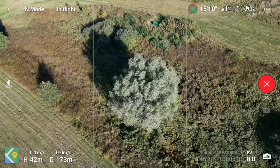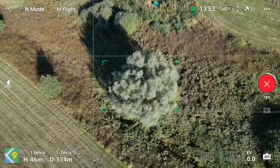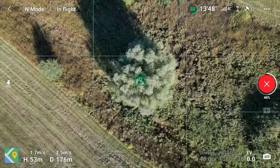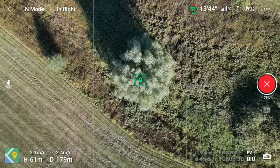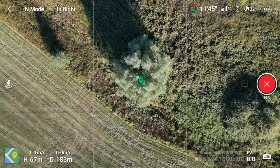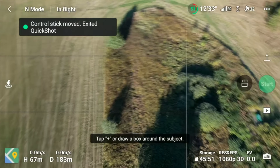Should we just try another one here? We can try a rocket, which lets the drone rise while keeping sort of this tree in focus. So now it's doing its rocket thing. It's soon going to be fall, that's for sure, and we will start to see some of those amazing colors. But again, it's kind of losing track of the object — we saw that when I was testing it in the different scenarios, so it's kind of a little bit annoying.